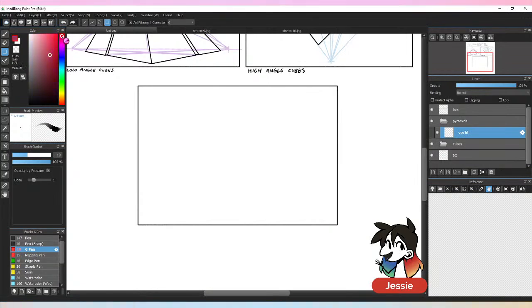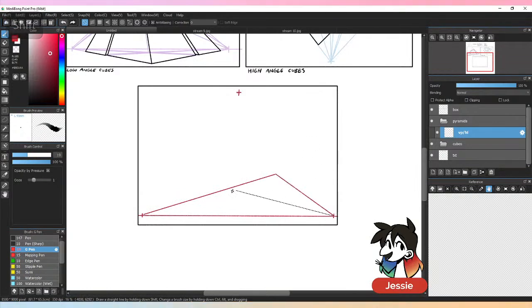So let's put my vanishing point or horizon line really, really low on the ground again. Oh, still on that tool. Oopsies. And my vanishing point nice and high up here. So let's say I wanted to do, you know, a pyramid. What that would entail would be me drawing in my square first. This time it's going to be above ground, above the horizon line. Finding each corner, crossing them over, right? So it creates an X in the center. And then from that middle of the X, that's the point I'm going to take and bring back to the horizon line. And the rest of the edges, I can connect. So that's how I do a pyramid.